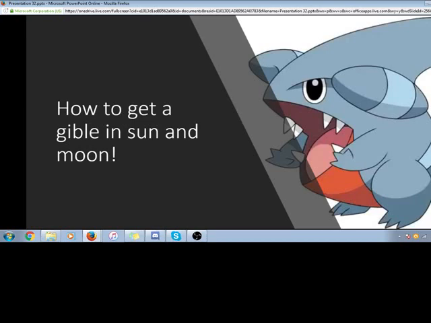And apparently, we hide from everyone, besides a very select few in this region. So I am going to help you find our home, so that you may get a Gible for yourself. So, first, this is like an 11-step thing, and they're not complicated steps. I could have condensed them down to like 4 steps or whatever.